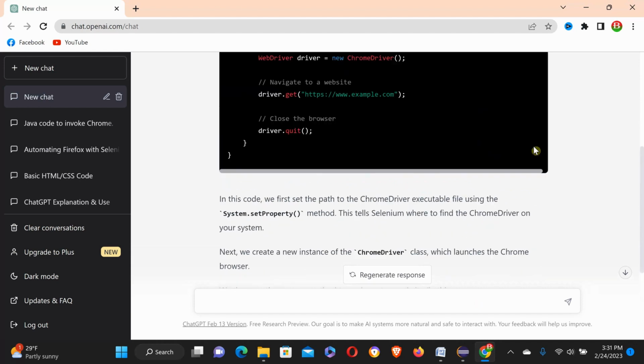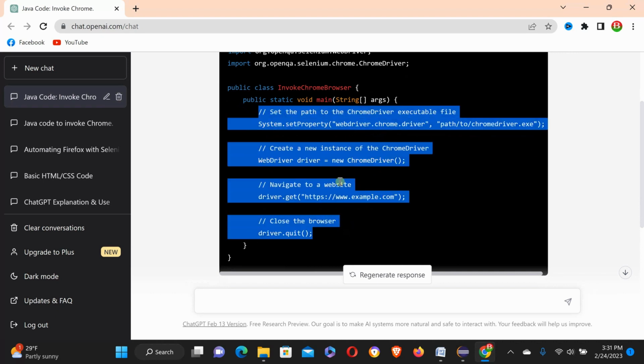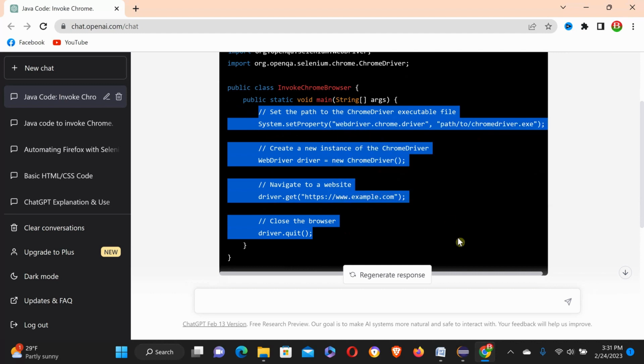So ChatGPT has written the code; the class level we already configured, and this is the exact code. Using ChatGPT, you need at least some level of coding experience, Java and Selenium, so that it will be easier.